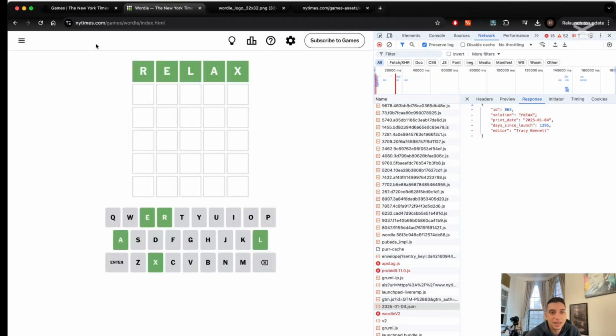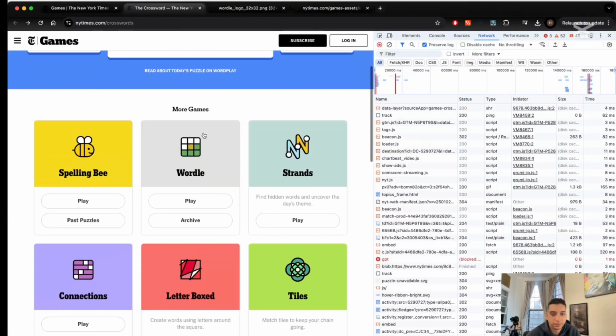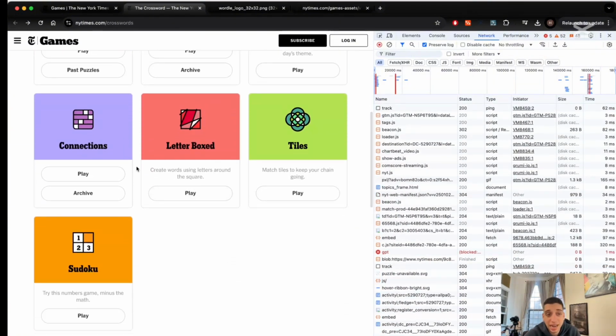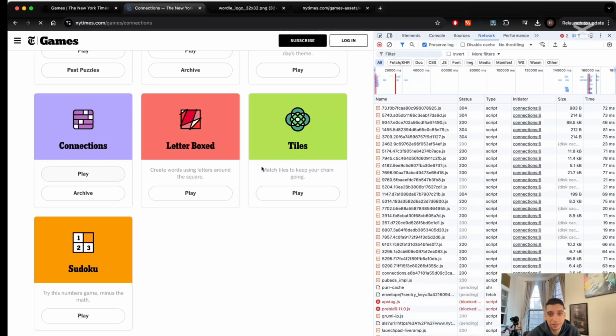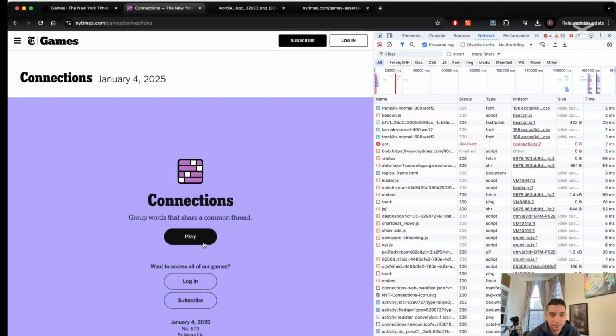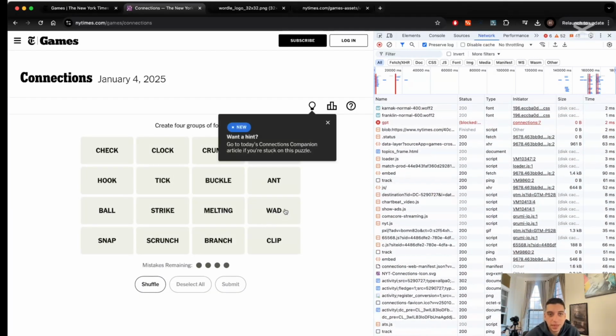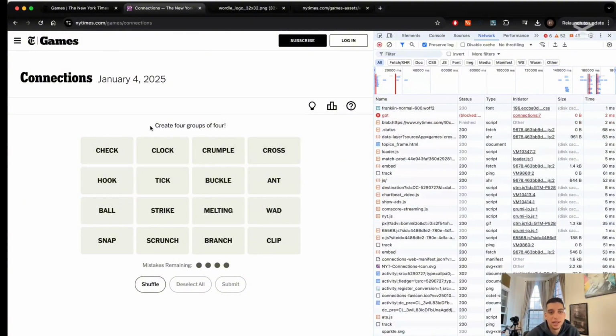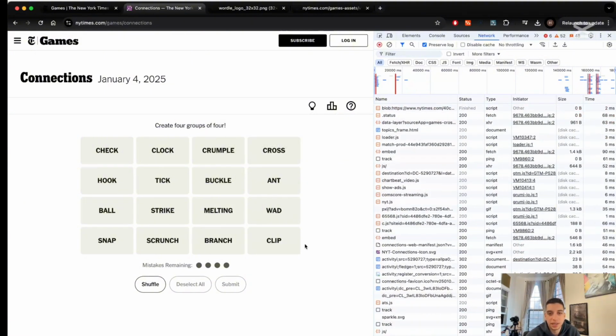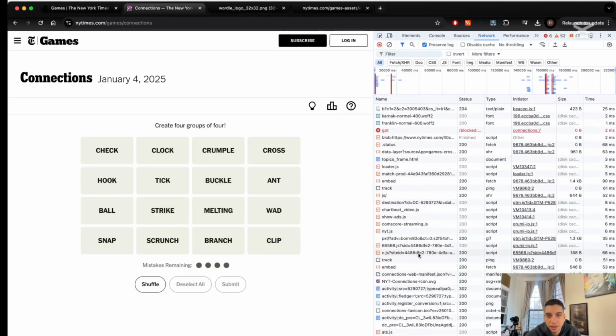Now let's see if we can replicate this for any of the other games. Connections, for example, very difficult game. The goal of Connections is to create groups of 4 based on the clues they give you. Let's see if we see a similar JSON file for Connections here.